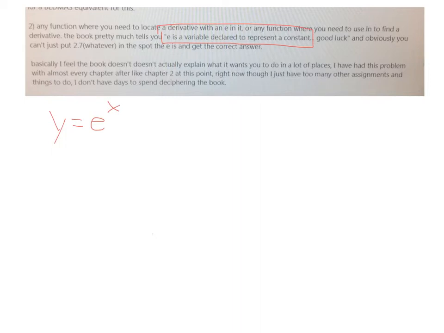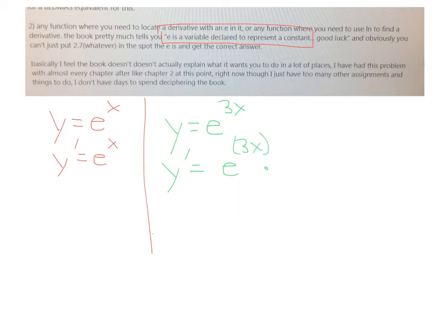So basically the rule for taking the derivative of y equals e to the exponent x is that the derivative itself is exactly the same as the original function. The only time that that wouldn't be true would be if we started off with, say, e to the 3x or something like that. If I'm taking the derivative of that, we would start by rewriting the original function. But then there's a chain rule, because the 3x is its own function and it has a derivative of 3. So when we simplify this, we end up with 3e to the 3x for our derivative. So that's how taking the derivative of an e works.